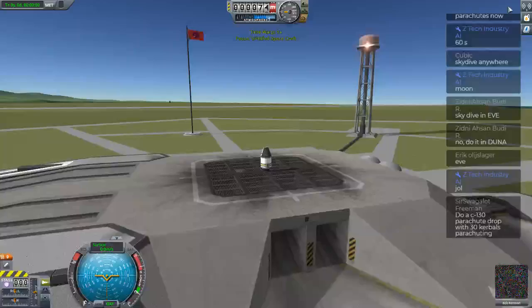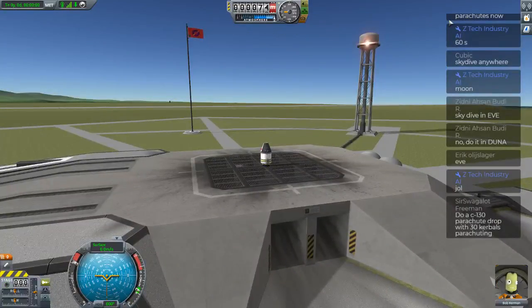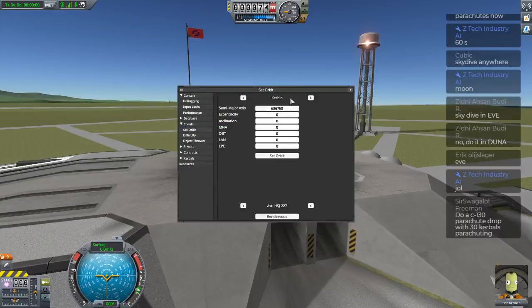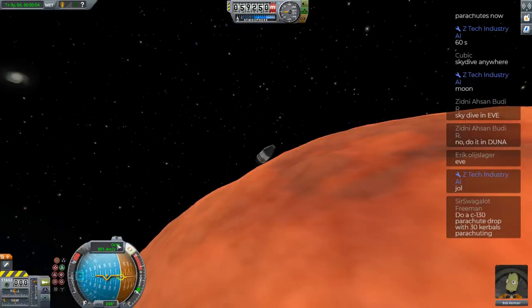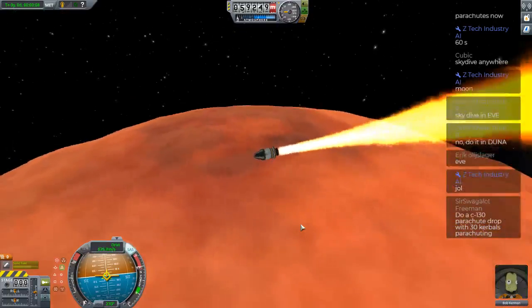Do a C-130 parachute drop with 30 curves. I mean, maybe. We are kind of voting where to drop for, though. Cheat set orbit. Let's do Juna. Set orbit. It shouldn't be a problem, right? Shouldn't be a problem. We go T backwards. Go. See if we can just nullify our speed.